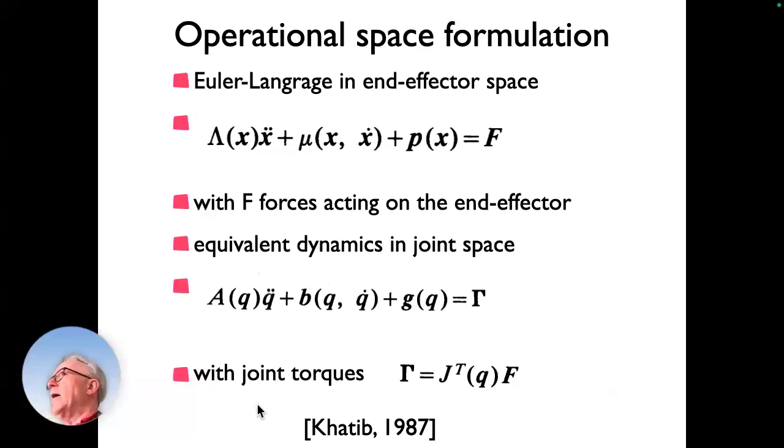It's actually, in hindsight, kind of a straightforward thing, but it was quite revolutionary at the time. And it took a long time for this to be usable because of the computation involved to do that in real time. So the idea is that your robot arm has this equation, just in a slightly different notation, where q would be your joint angles, right? That's what we just wrote down. That's the actual dynamics of your arm, and these would be the torques generated by your motors. But what you want is to know the equation of motion in hand space, the end-effector space here called x. And so you want to write down an effective equation of motion for your hand.